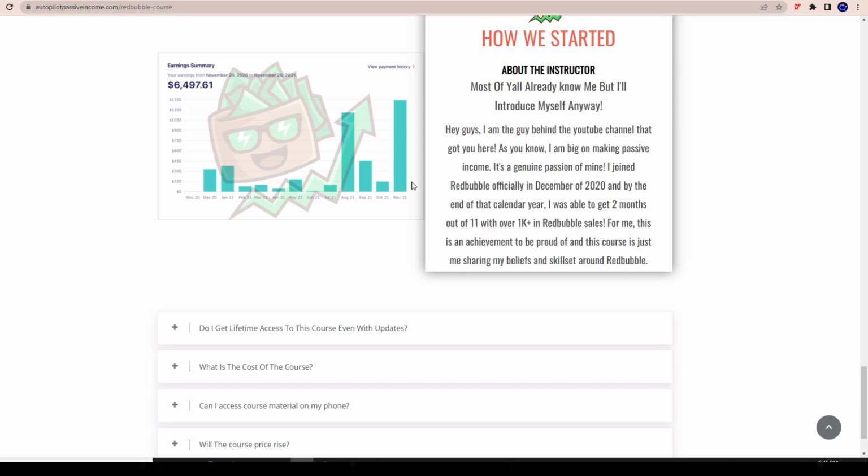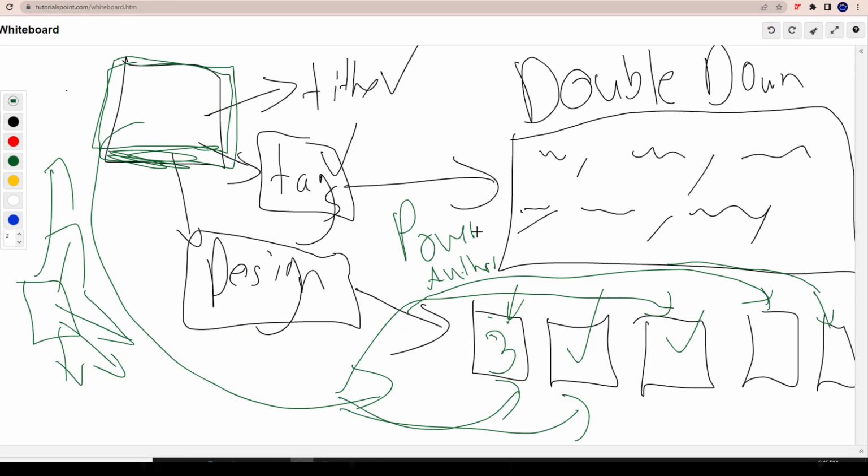I'm going to go create other stores and see what happens. And for the rest of the time, the numbers were up and down, up and down. But something that I did realize is that I can control the success level of my print-on-demand store. And we could do this for every single platform, whether it be Zazzle, Redbubble, Teepublic, list any platform out there, maybe even Etsy. Now, Etsy is not necessarily print on demand, but you get my point.